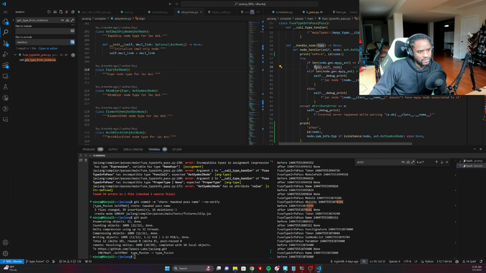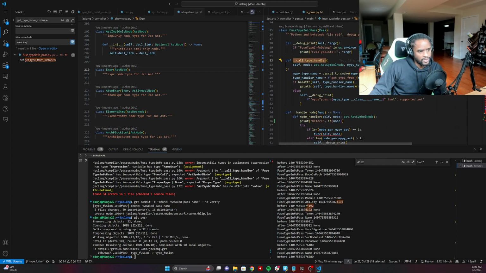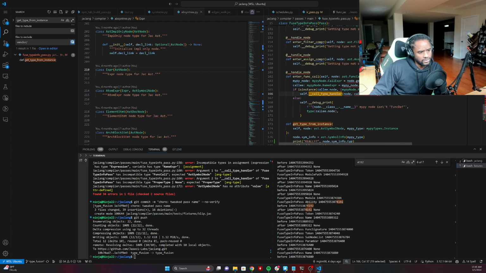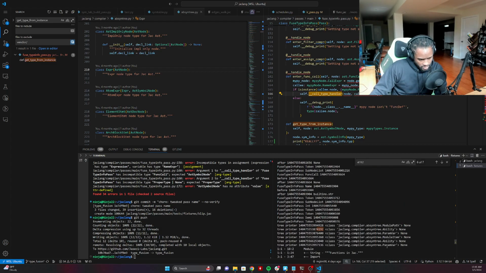Handle node funk. Self.node. Oh. He's not actually calling anything on the node. He has this call type handler, which is called where? Oh, only on names. Not on abilities. Does he have any names? He has no names here.